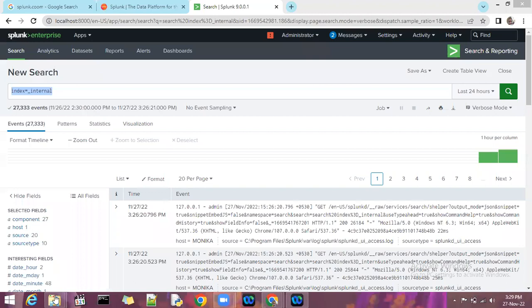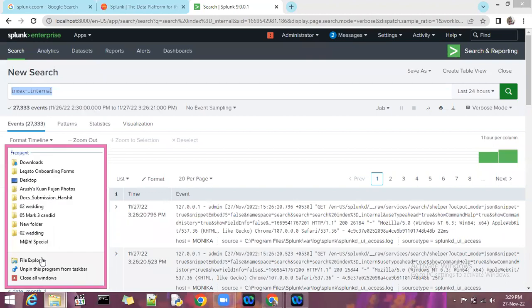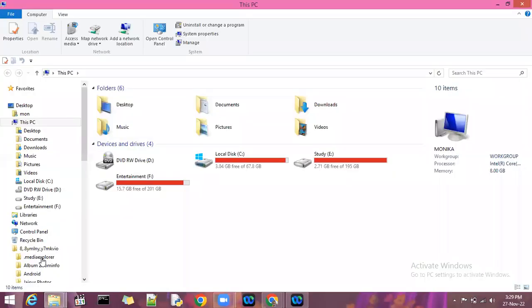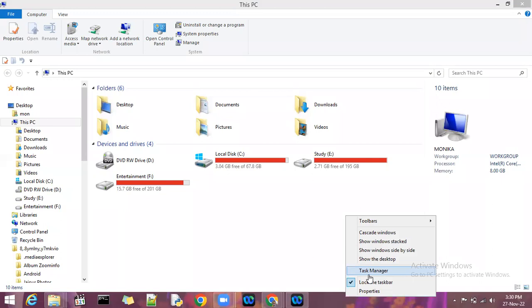On a corporate level, what is the requirement for the servers to install Splunk? It depends. Minimum, if you are using a system or server, you need 4 GB RAM. It can be Unix, Linux, Windows, or Apple Macintosh. You can install Splunk on all these three platforms. After Splunk is installed, a few services will run like splunkd. I'll show you those services as well. When those services are running, only then will you be able to see this Splunk interface.